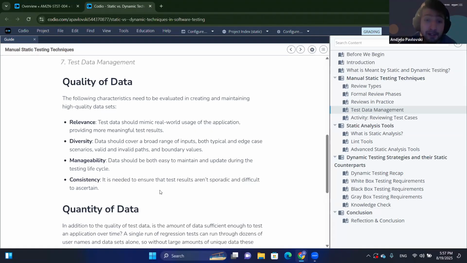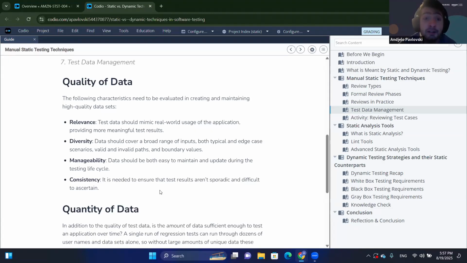Then we have manageability. So it should be easy to maintain and it should be regularly updated. So you don't want to include data that's hard to maintain from an aspect, let's say again, the credentials. You do not really want to, let's say, implement credentials with super lengthy names that might be even difficult to find when you're doing automation testing because simply you cannot read the output of the app's execution due to the very long name of the data.